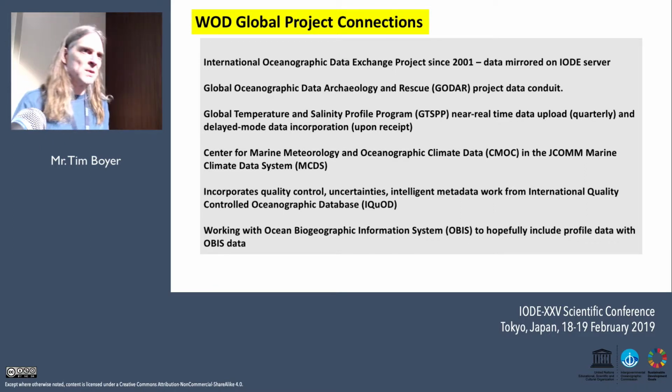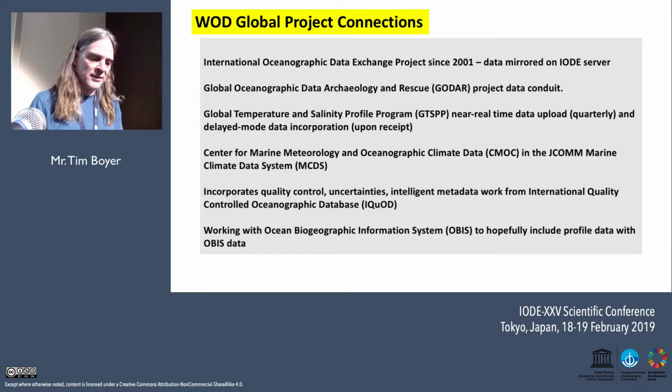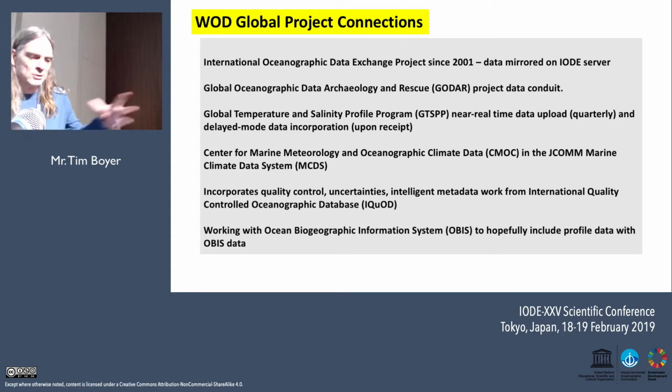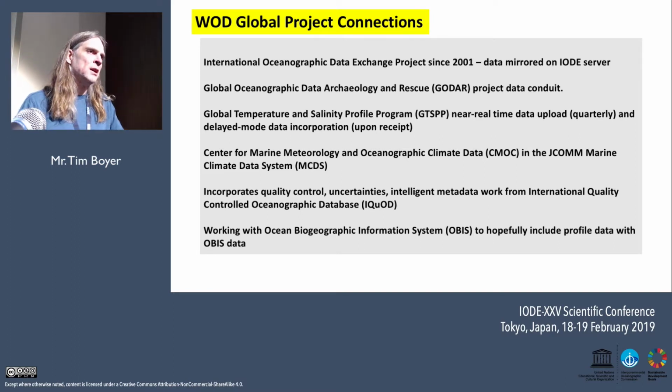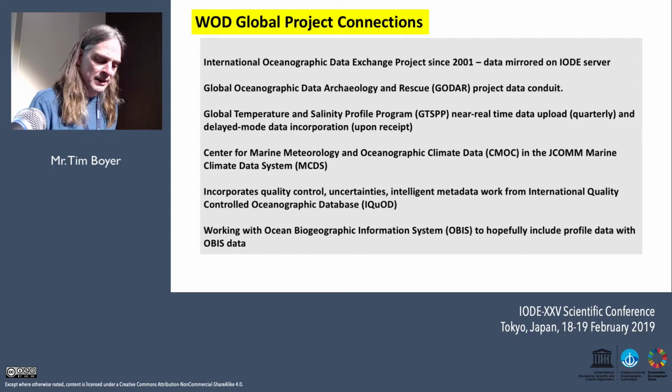We also have some connections which we'd like to develop more with OBIS, to hopefully include profile data with that biological data within OBIS. So there are a lot of connections globally for the World Ocean Database that can enhance the UN Decade of the Ocean. And of course, all the data that goes into the World Ocean Database is also kept in the archive at NCEI. So if you don't believe the World Ocean Database and the quality control, or think there might be something wrong there, you can always go back to that original data.